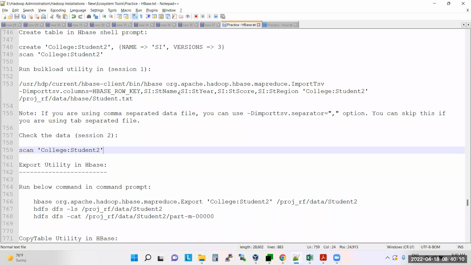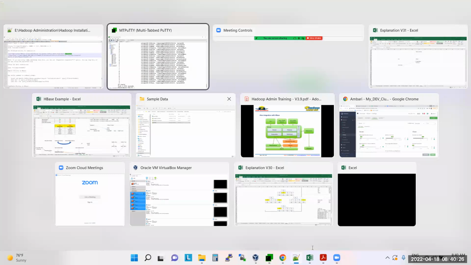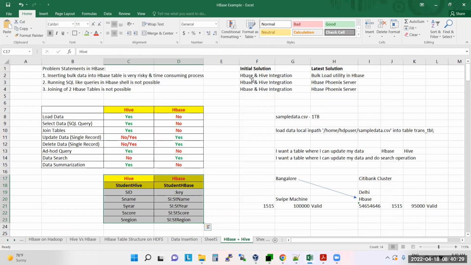HBase itself gives import TSV and bulk load utilities, so HBase developers can load data very easily, without Hive HBase integration. And HBase people thought, why do I need to depend on Hive to run SQL-like queries on HBase data? That is the reason they introduced a service called Phoenix Server.